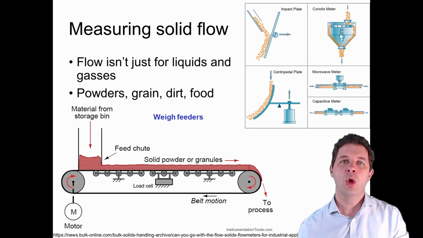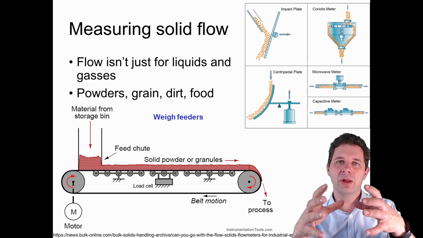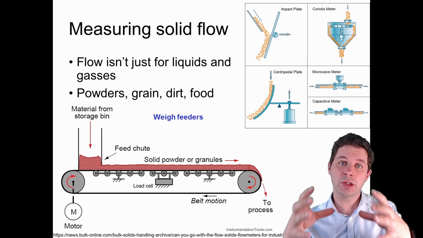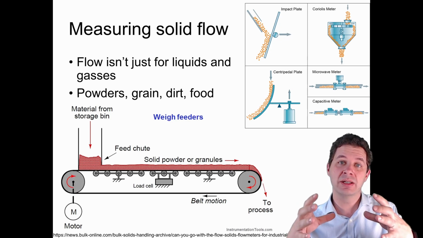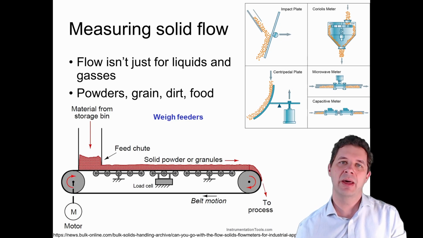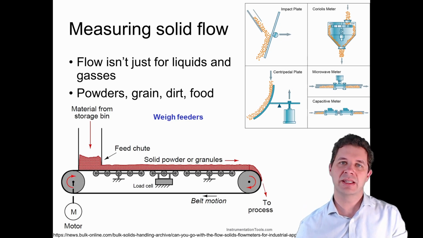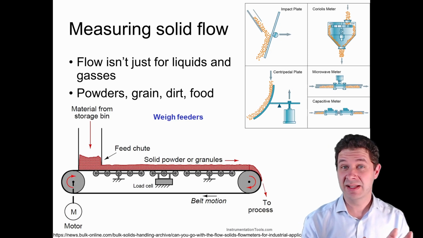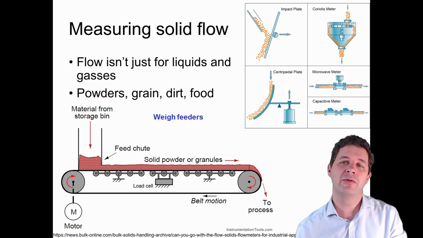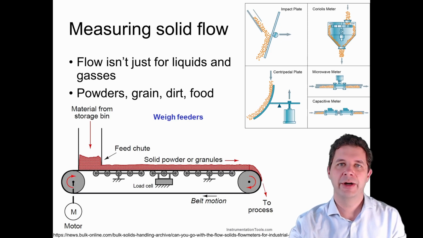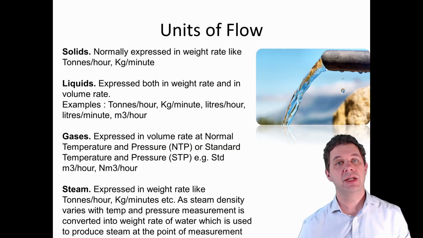With our Coriolis one, we've got a spinning disc there, and all of the material as it passes through moves to the edge. And the more mass that's on that disc, well, the harder it's going to be to actually turn that disc and keep it up at speed. So we can measure the torque that is being placed on that particular disc due to what's actually falling on top of it. We can also measure capacitance and the change in capacitance from, for example, an empty tube to a full tube, or we can use microwave and measure the Doppler effect as solid particles move through a particular tube or a carriageway. So our units of flow will actually depend on what we're measuring.